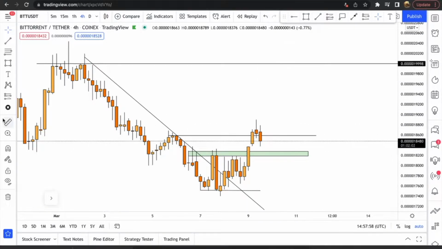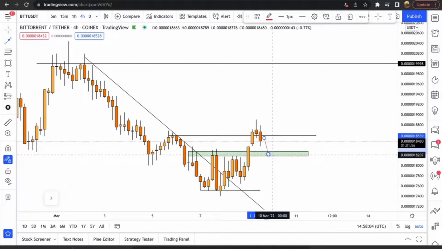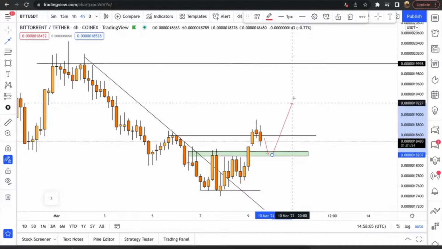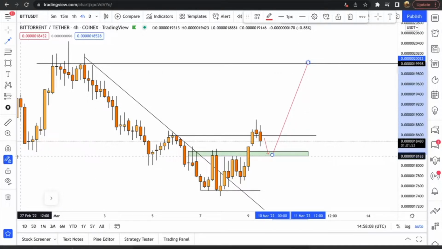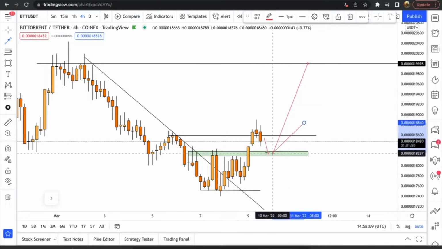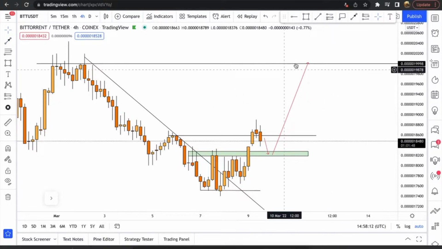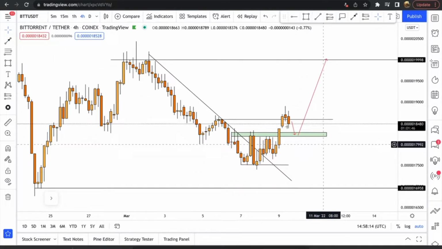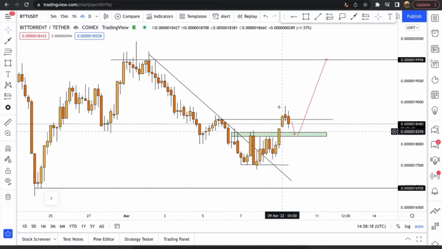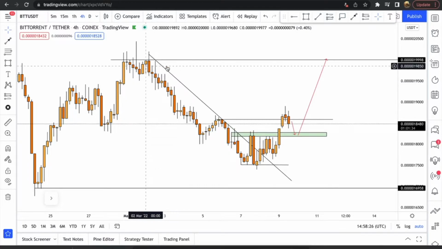So for a bullish continuation, what I'll be looking for potentially is price to pull back down into this area, and then we could be looking to start pushing back up. And obviously, of course, we're not just going to go in one straight line like I've drawn it there, but just to make things easier and visually easier on the eyes, I suspect that we might get this pullback into this area. This will be your break, this is your retest, and then that'll be your continuation back up to them highs.